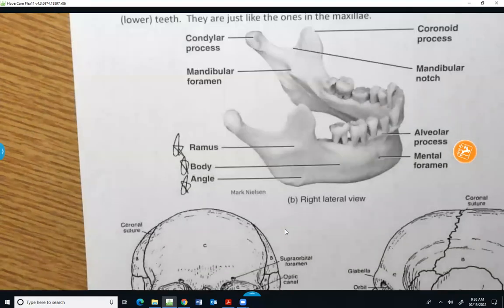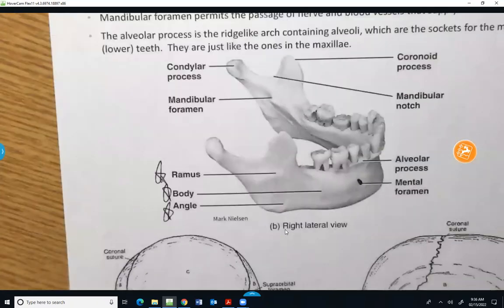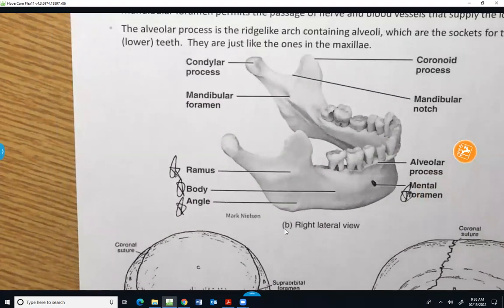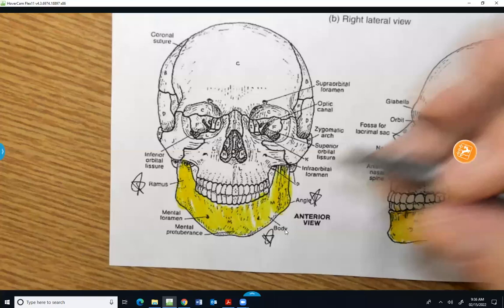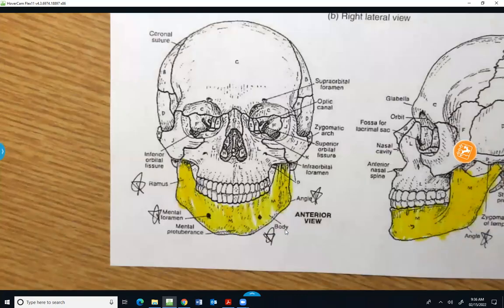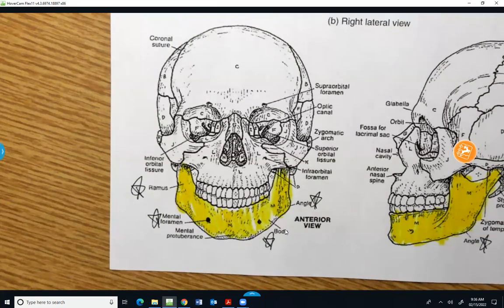A couple holes are found in this bone, a couple pairs, I should say. The first one I want to talk about is a pair of holes in your chin, each of which is called a mental foramen. Here in our anterior view, you get a good view of both of them. Those allow for passage of nerves and blood vessels of the chin. Mental is a term that always refers to chin, so that's where that term comes from. Like you can see there, mental protuberance. That's basically what your chin is. Not something we want you to worry about identifying though.